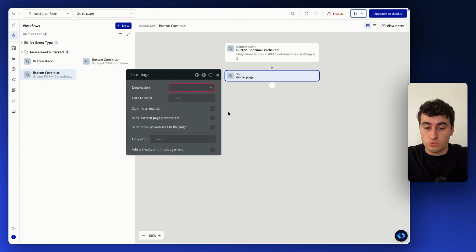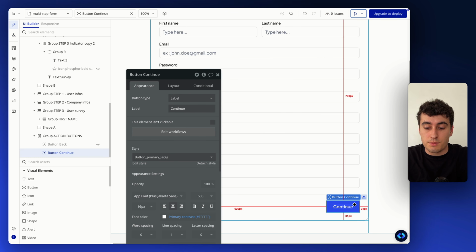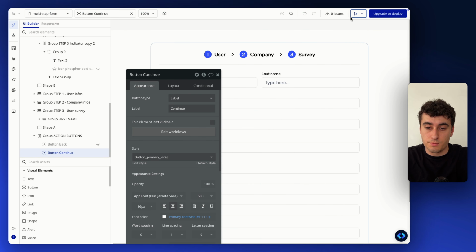In most cases, you will go to another page, so let's say go to page dashboard. This way, when the current step is 3, you will go to the dashboard page.